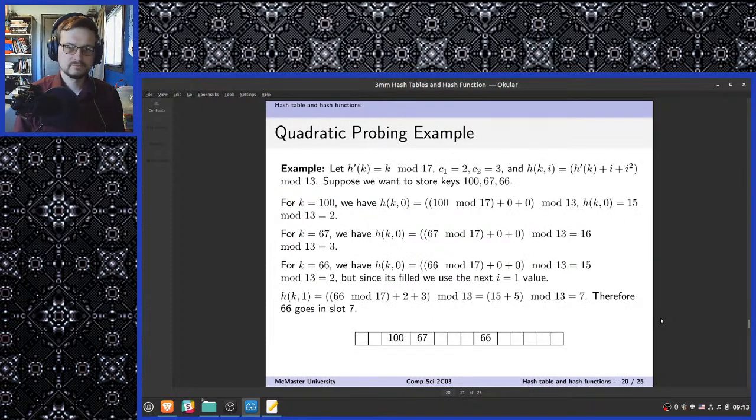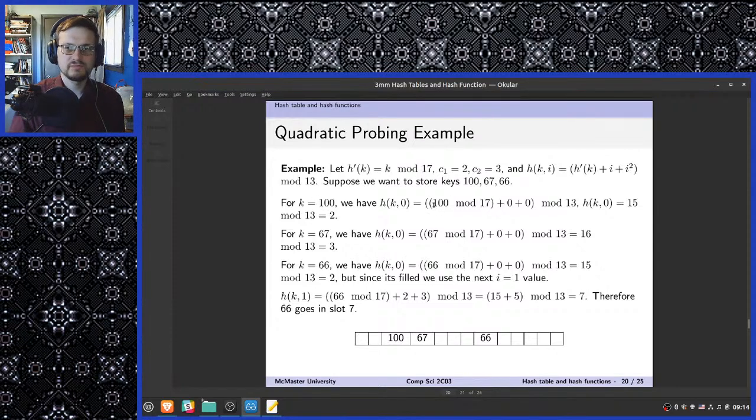Good. So, let's take the same numbers and apply quadratic probing instead of linear probing. Let's take c1 as 2, c2 as 3, and use the same keys, 67 and 66. So, for k equal to 100, awesome.